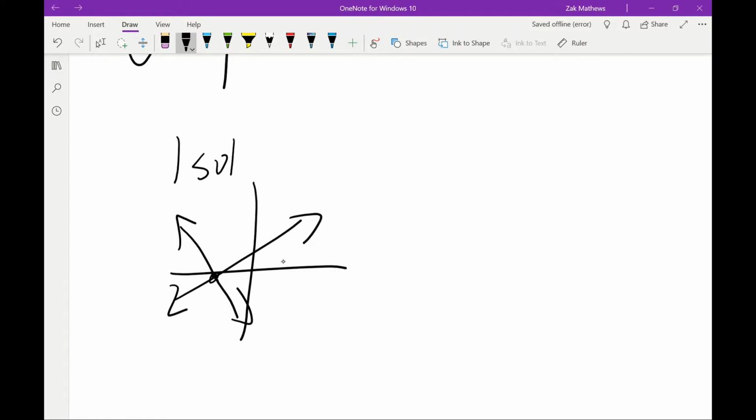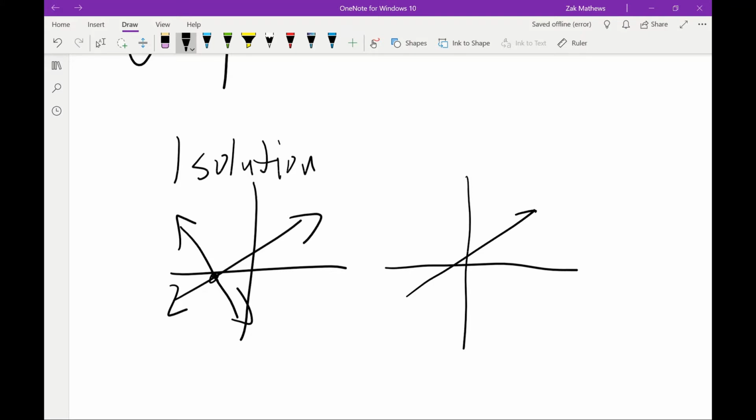But hopefully you guys are yelling at your screen saying, no, that's not all the possibilities, because what if those lines were in fact parallel? How many times do they cross now? They don't cross. They don't cross at all. They are staying an equal distance away from each other, never going to have the same solutions, right? These 2 lines here, these parallel lines, would never agree on a solution. So here we would have 0 solutions.